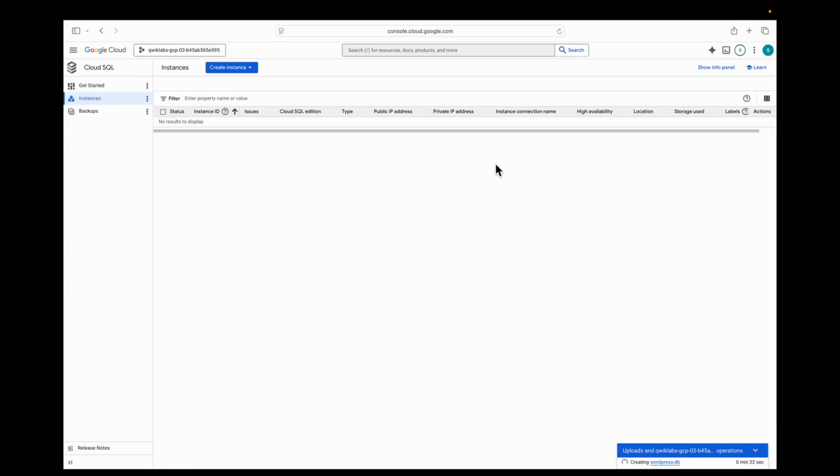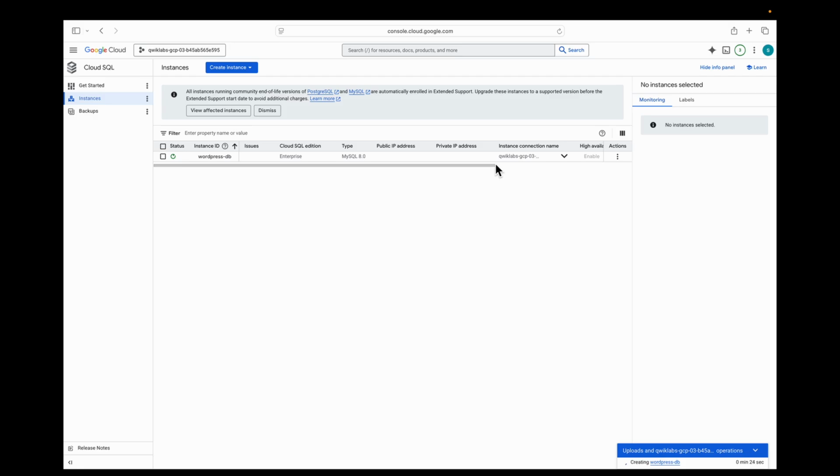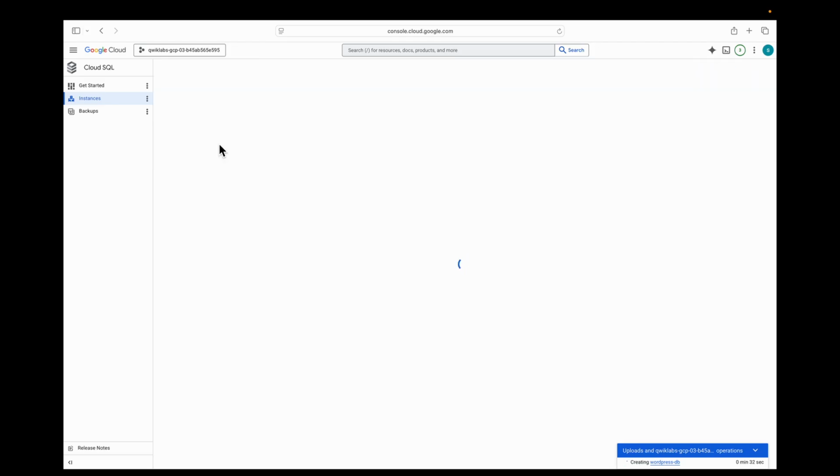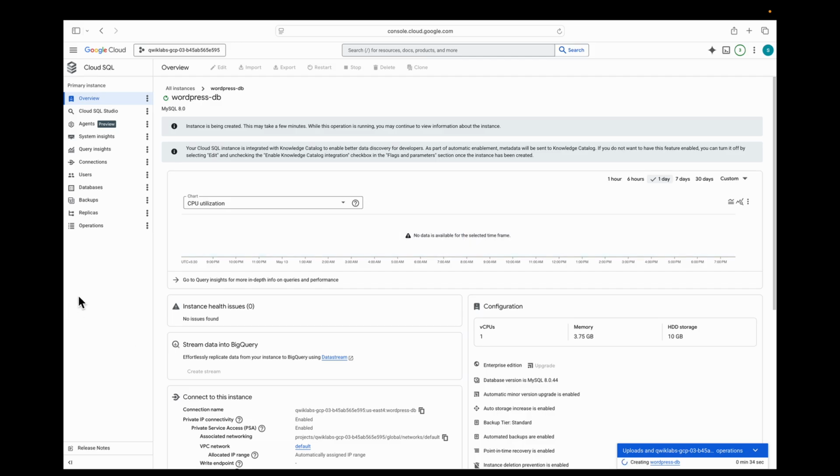It again takes like 5 to 8 minutes or more to fully provision this database. Meanwhile, we can look at what's going on with the WordPress DB. It's an instance being created. This may take a few minutes, meaning 5 to 10 minutes it does require.